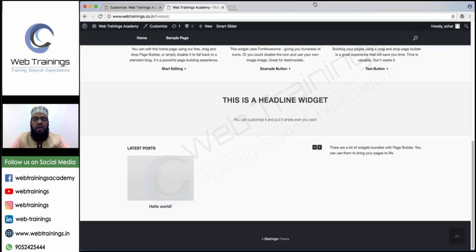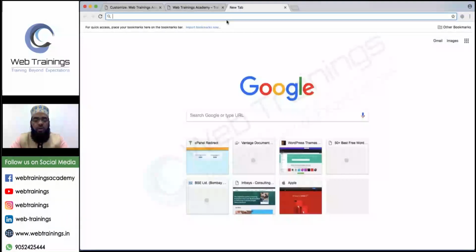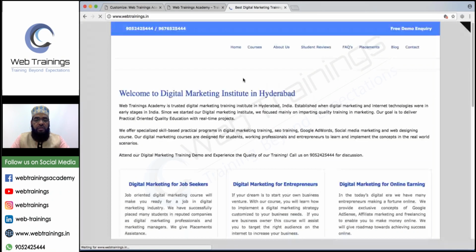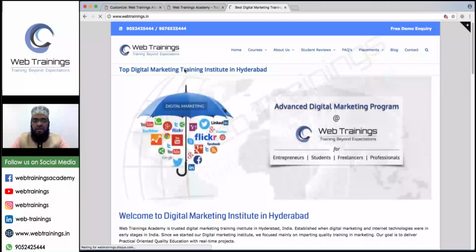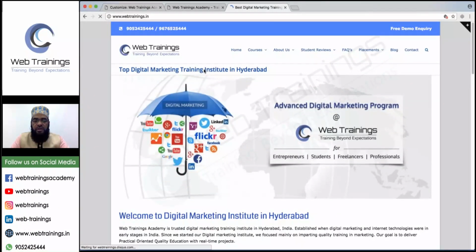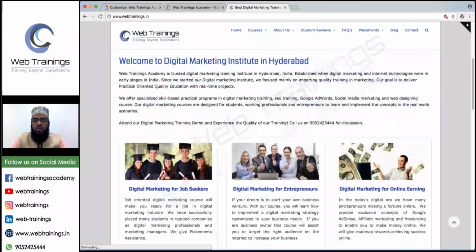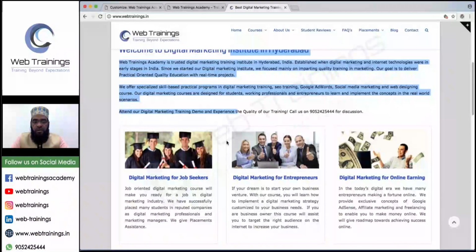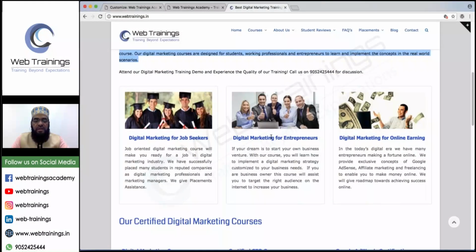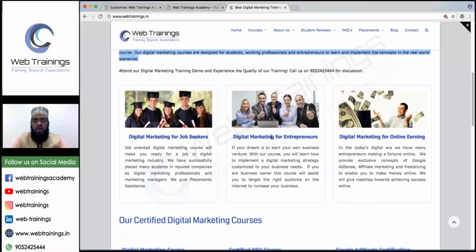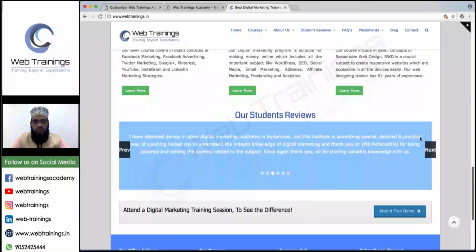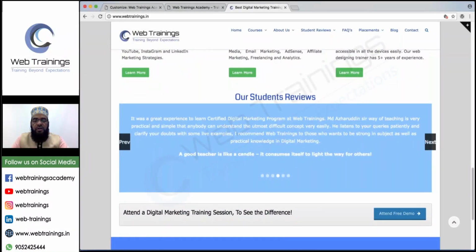So let me give you a brief overview of what exactly a front page can look like. Have a look at our website. You get an understanding of the front page. See the logo, menu, title, banner, and some introduction content, and then block 1, block 2, block 3. We call those columns. So this is one row, one column. This is one row, but there are 3 columns in this, and then you have one row with 2 columns, and a second row with 3 columns. Then one row with student reviews, and then see the difference.